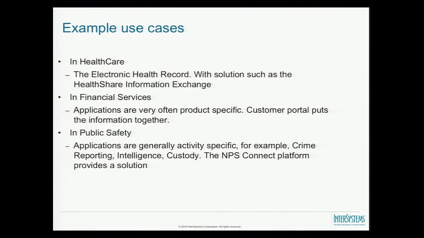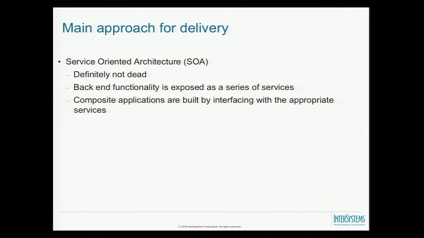So now let's look at what approach is typically taken for delivering this type of vision. And the main approach really is a service-oriented architecture. Now, this is definitely not dead. It's still used nowadays. It's been in favor for quite a few years. And most of the composite application development, if you look at it, really boils down to the implementation of service-oriented architectures. And this is all about taking back-end functionality within all the different types of applications I was talking about, so the on-premise applications, the national applications, the legacy applications, then exposing them as services and then allowing you to build applications on top of those services.